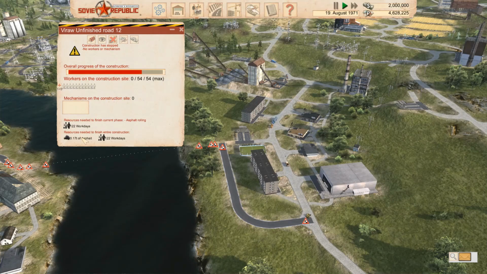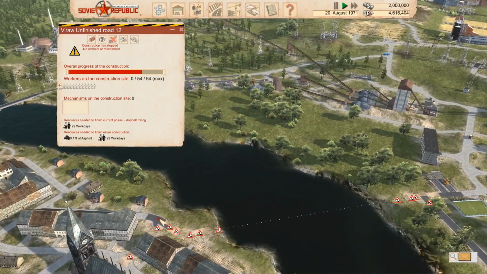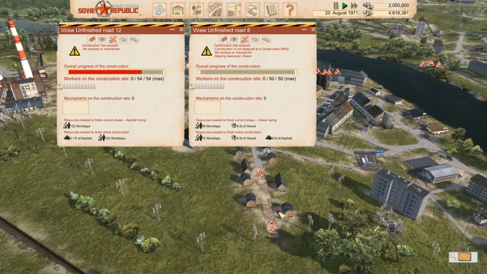What are you waiting on? A little bit of asphalt. Really? 0.17 tons. What about you? Are you done? This road must be done. Cool. This one?